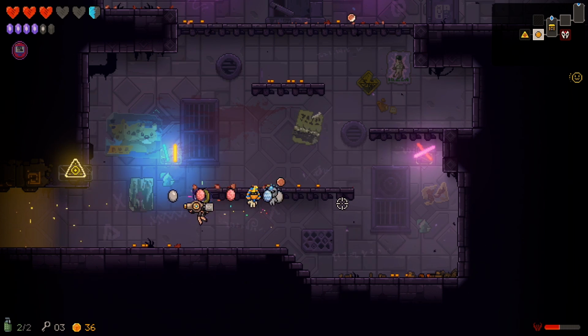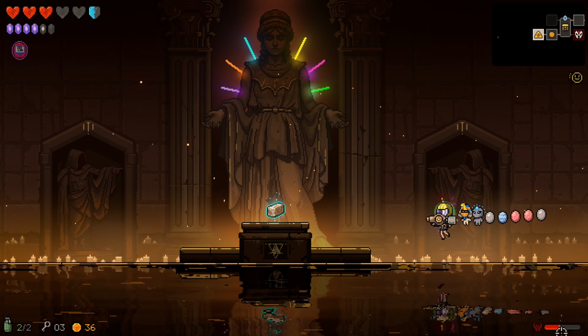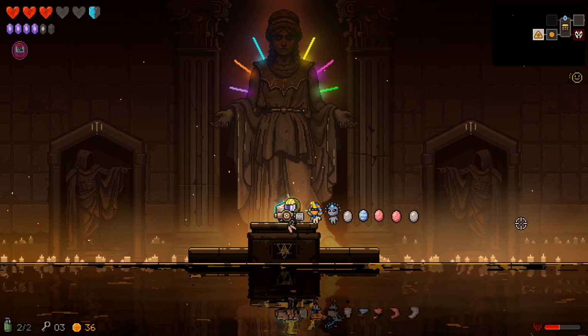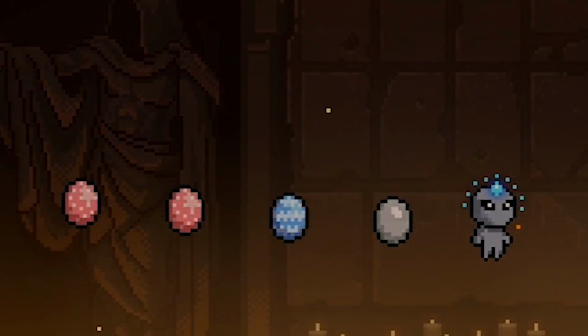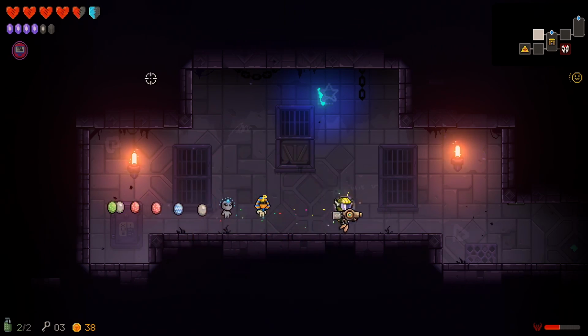Alright, time for a new item. I guess I got hit and lost all my intelligence points, so now I need to get hit to raise that again, which is really annoying. Every time your pet evolves, you'll drop a key. I don't really care. I do care about this room though, because suddenly I'm feeling tough again.